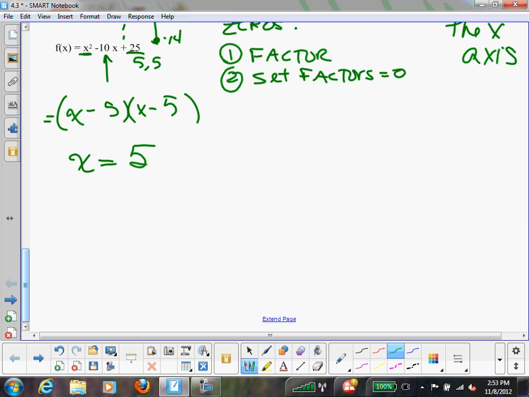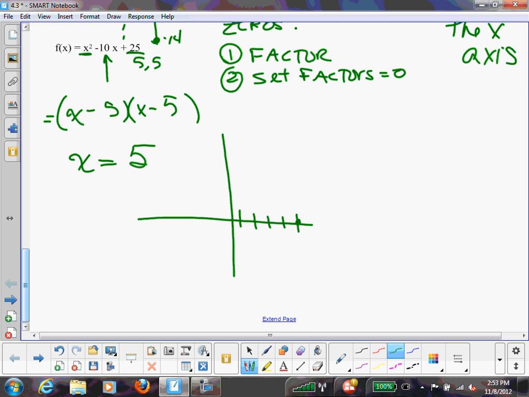If the only intercept is at 5, you've just shifted it over. Because if it were to be anything else, I'd create another x-intercept, right? And we know that there's no other x-intercept. Okay. Are we good?